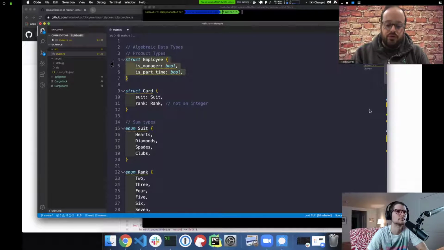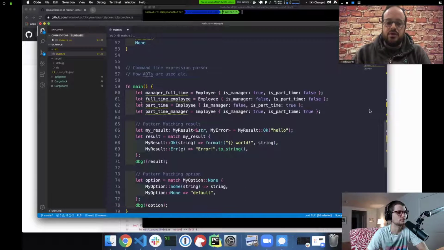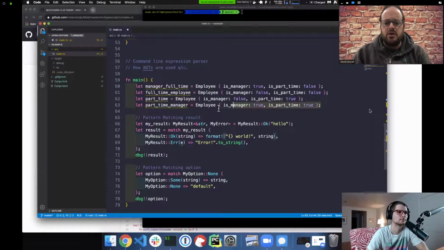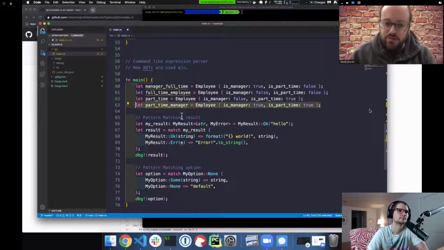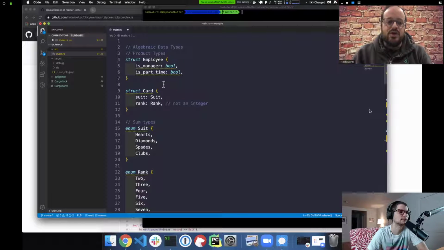Right. And that can be useful for making sure that you don't have states that aren't possible. Potentially some of these might not even make sense, and you might want to think about, would I even want a part-time manager? I don't know. That might not be a policy at the company, they might want all managers to be full-time or something like that. Anyway, you can always restrict things in that way by using the correct fields and modeling your data the way you need it to be modeled.